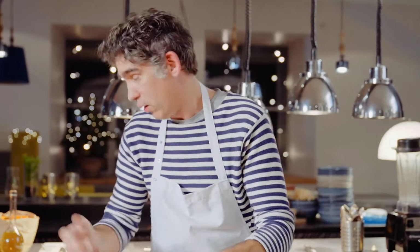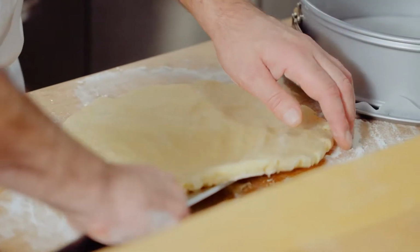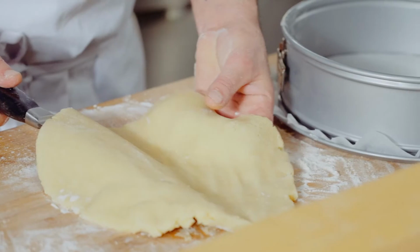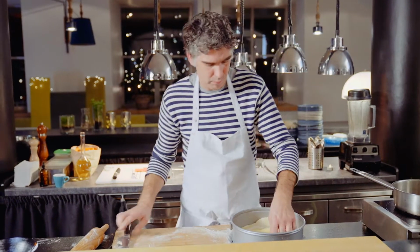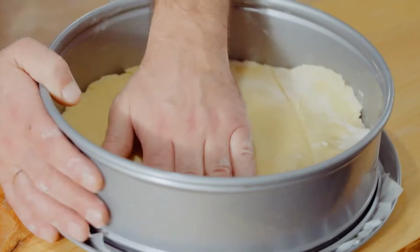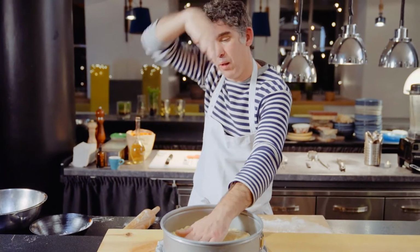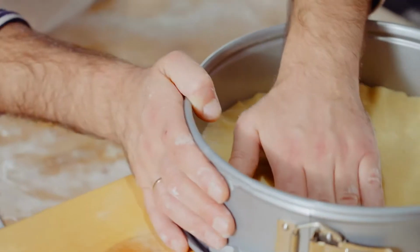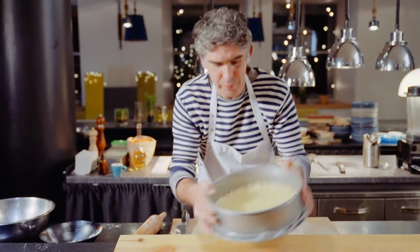Now I have this one. Now is the trick, how to put it over there. Take a bit of knife, cut it off. Now is the trick. Hoppa. See? Now use your fingers and it should be equal everywhere. You don't want the cake like a mountain. So you squeeze it in every small corner where it's possible. Squeeze it down. See? It's equal.